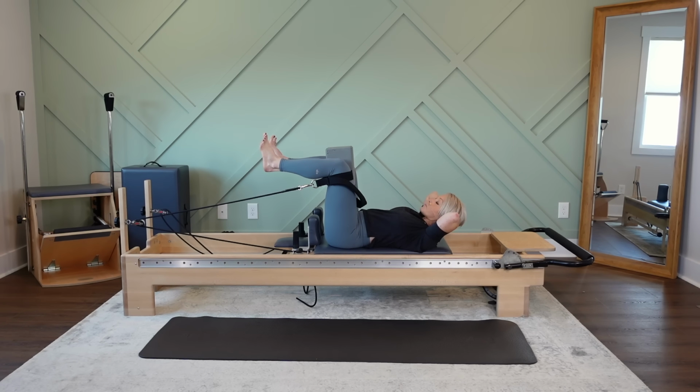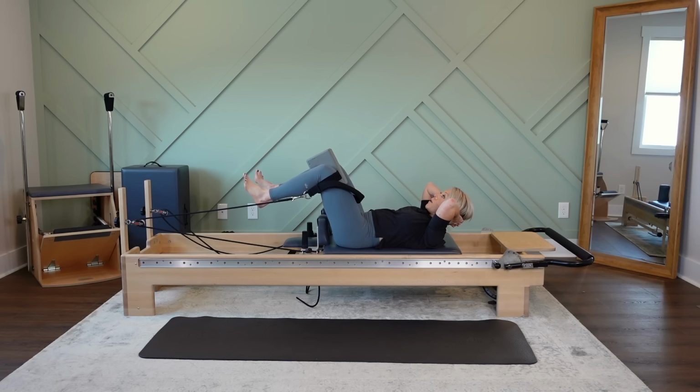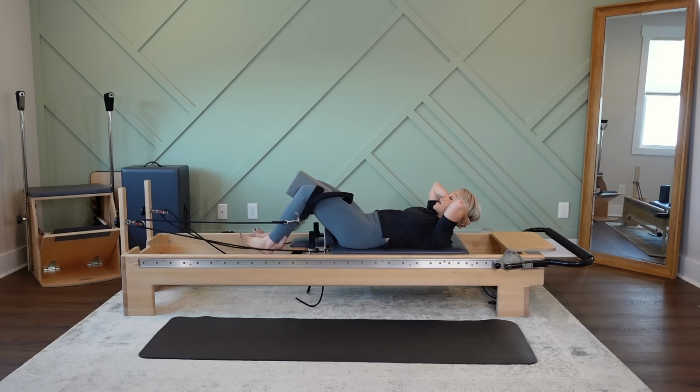All right, now, hold here. You're going to give me one beautiful ab curl. So on your exhale, tractioning your skull up and back, you're going to lift the tips of your shoulder blades and hold. All right, we're going to work from that seat crease again. We're going to lower our heels. So we open the front of the pelvis. Keep that 90-degree bend at the back of the knee.